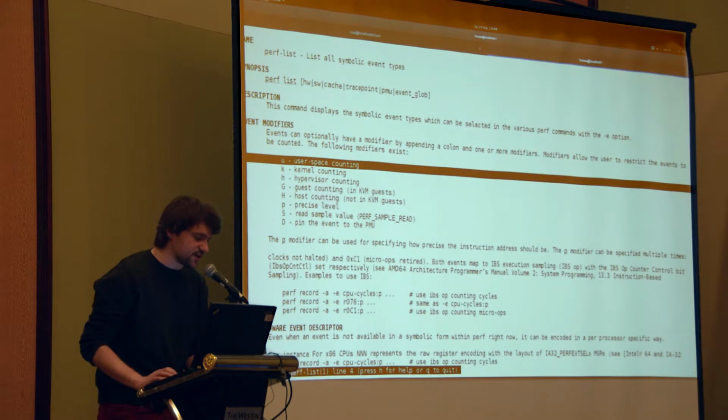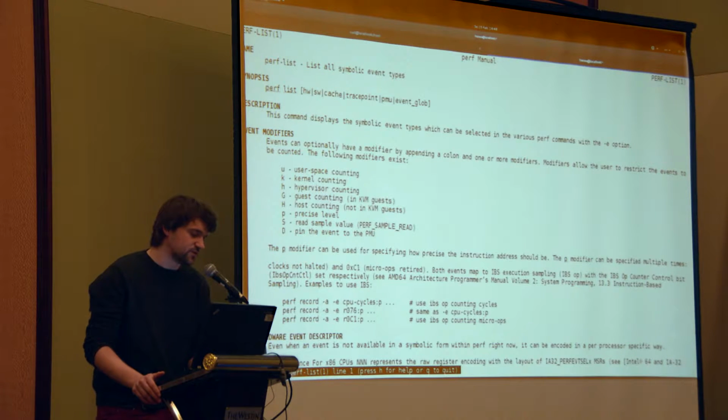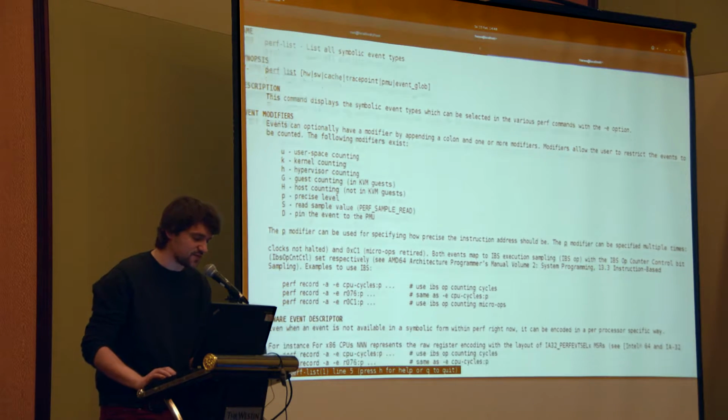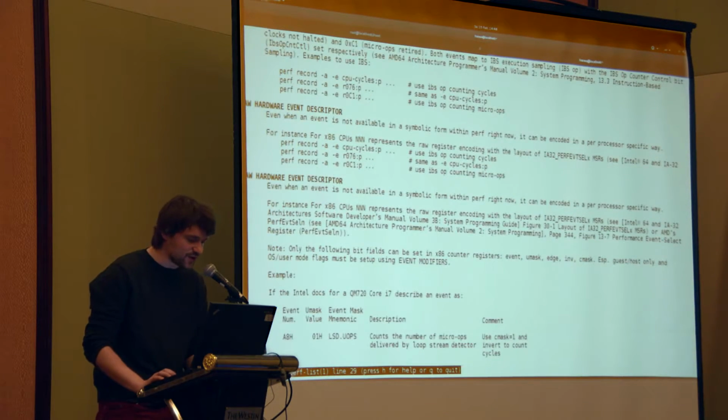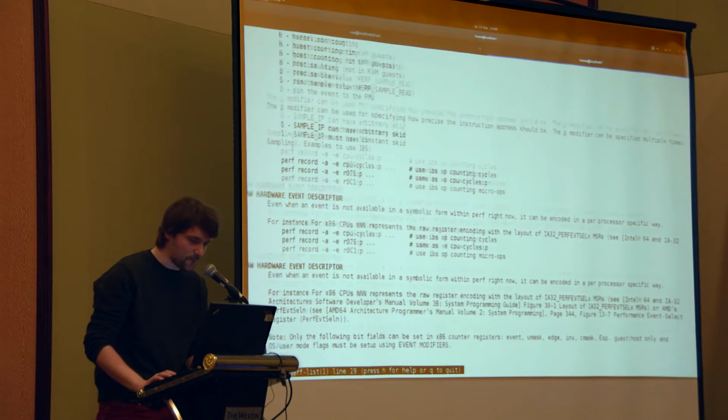So perf list basically lists the ways you can use or what specific things you can trace. Not everything is in the man page, but most of the stuff is.